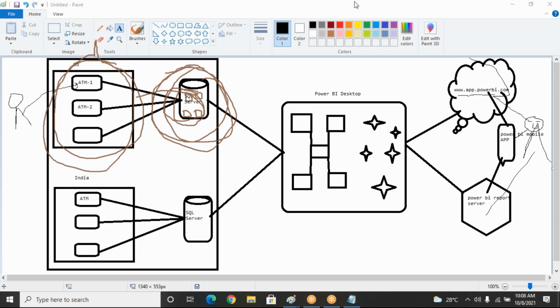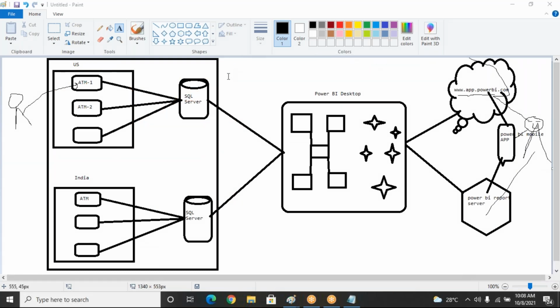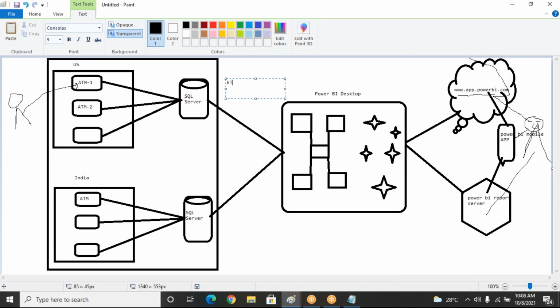So what Power BI will do is, we are going to establish a connection to perform ETL. ETL stands for extraction, transformation, and loading of the data.